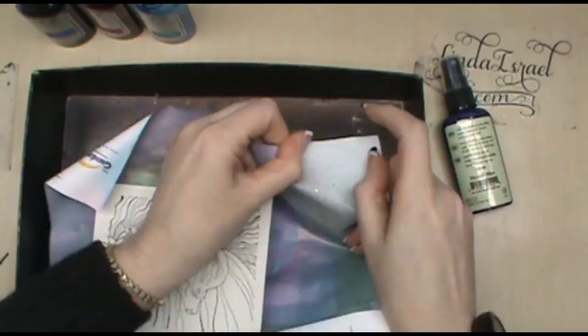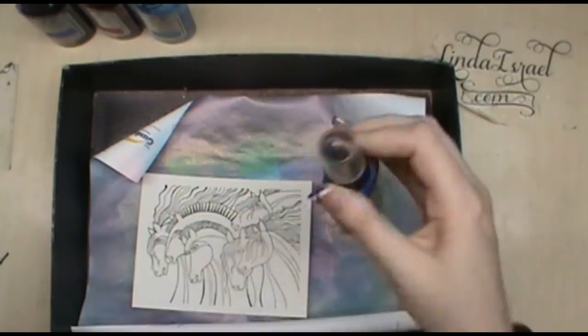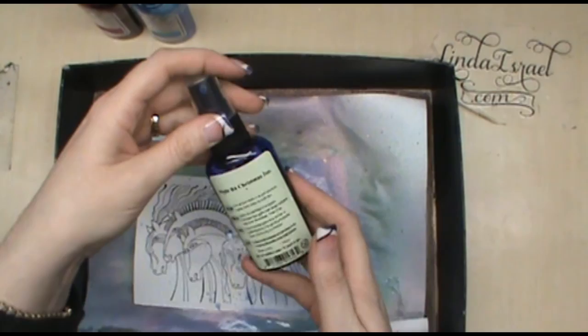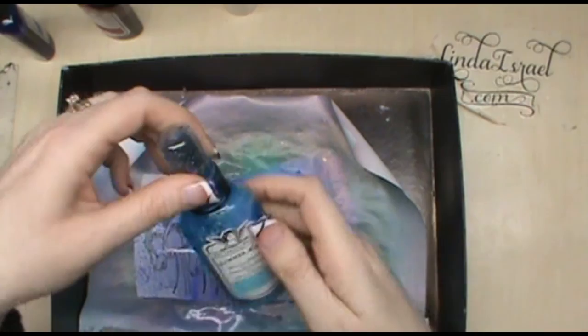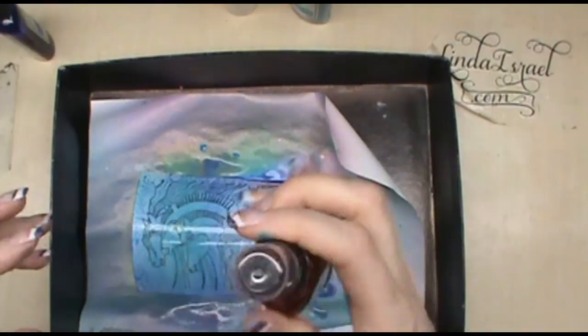I've got some Glimmer Mist here — Laurel Burch always used bright, pretty colors, and these don't need to be painted individually, so I'm going to spray them. I've got Denim Blue, Night Before Christmas — I went really dark so I sprayed it with some water to lighten it up — then True Turquoise and Party Pink. That looks pretty cool; it gives a rainbow effect. I'm going to heat set this and be right back.